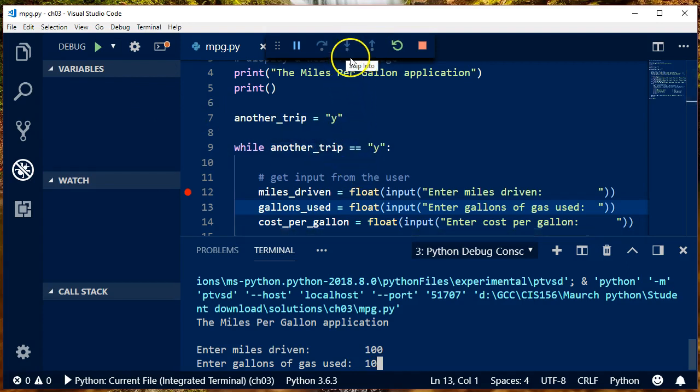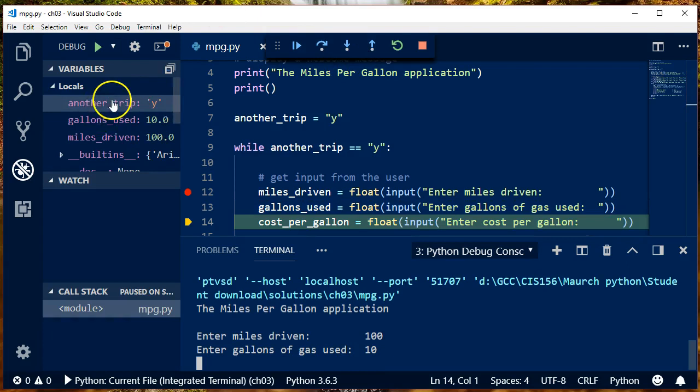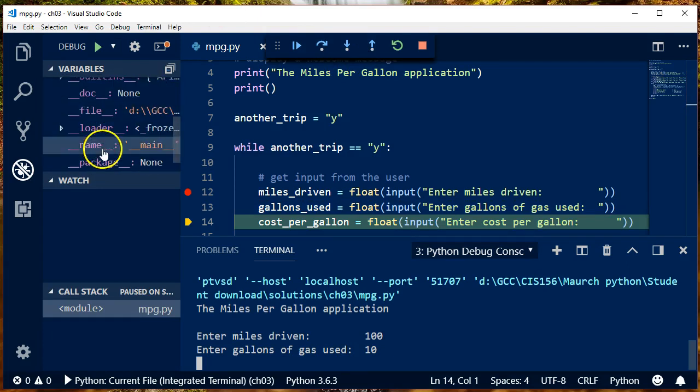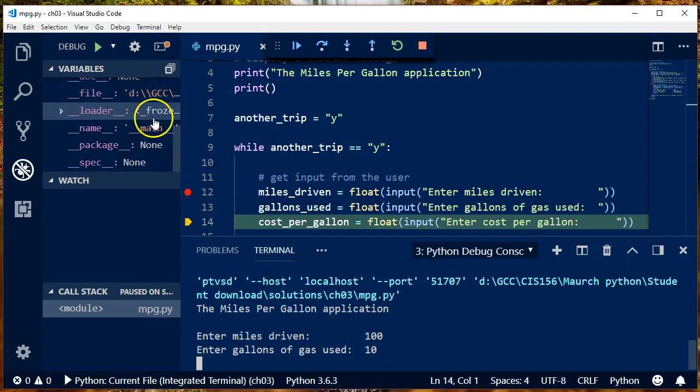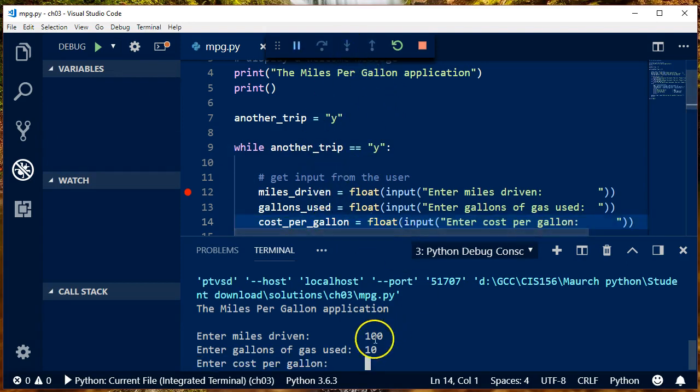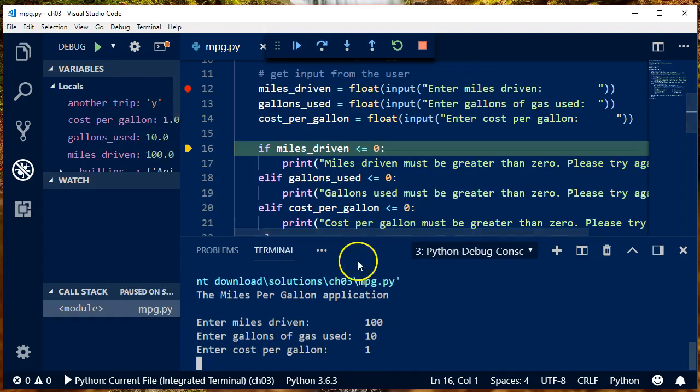Let's go to the next slide first. Enter. Okay. On variables, let's see if I get on the list here. Oh, let's see. This is the part I guess I haven't got to yet. Oh, right there. I'm sorry. They're right there. Okay. Miles used, gallons used. All that stuff are local variables that have been created. Okay. I step into this line. It's going to ask me for the cost per gallon. If I put my 1 again, whoops, 1 again, and then enter, it's captured that.